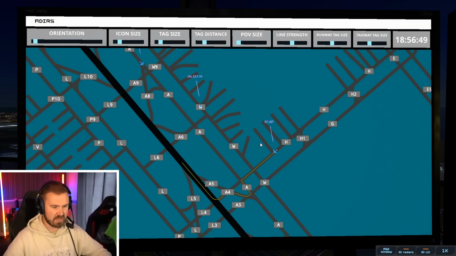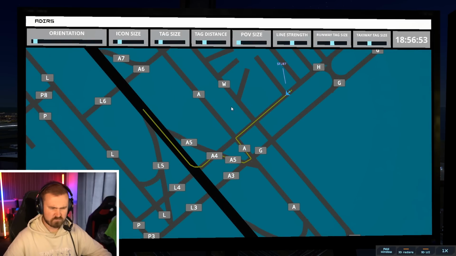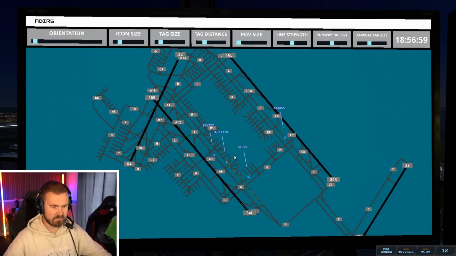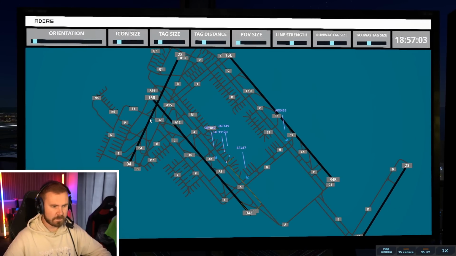They should just go in a straight line now. Runway 34 left at Alpha 4. Starflyer 87. That's very strange, isn't it? How odd. They really don't like that, do they? How strange. We've got two arrivals coming in quite close together.